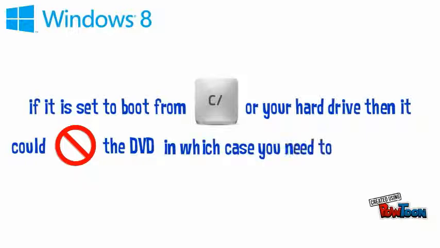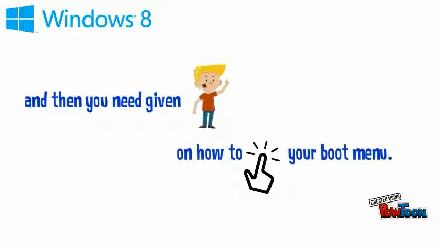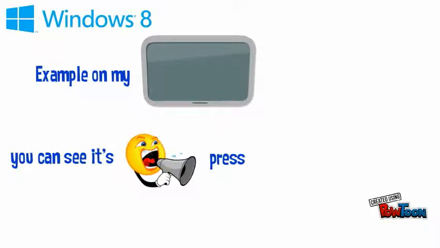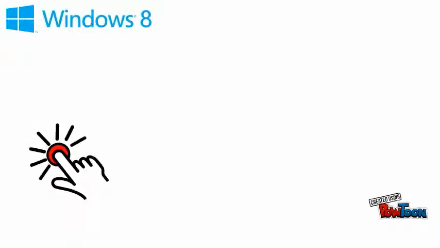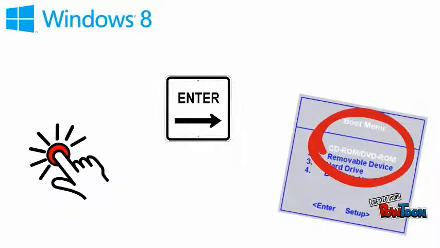in which case you need to keep an eye on your startup screen, and then you will be given instructions on how to select your boot menu. For example, on my screen you can see it says press escape for boot menu. So press your appropriate key to enter the boot menu, and then you need to select the DVD-ROM as the boot drive.